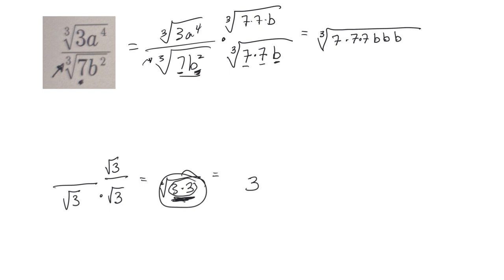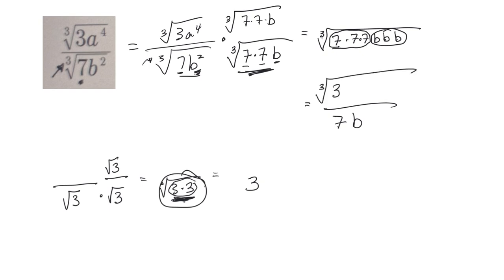Okay, so all together on the bottom, I have 3 7s. And because it's a cube root, I can bring one out. And here I have 3 b's. Because it's a cube root, I can bring one out. So in the cube root, I don't have anything anymore. And that's the purpose of multiplying it by this, is so I can get rid of anything that's in the radical on the bottom. Then on the top, I have to deal with it too.